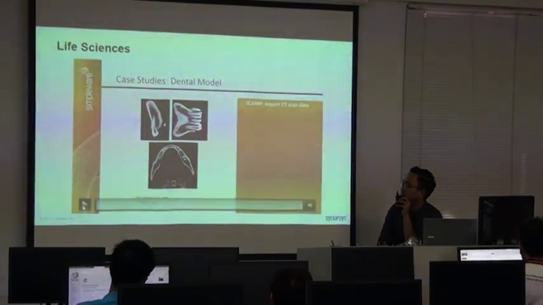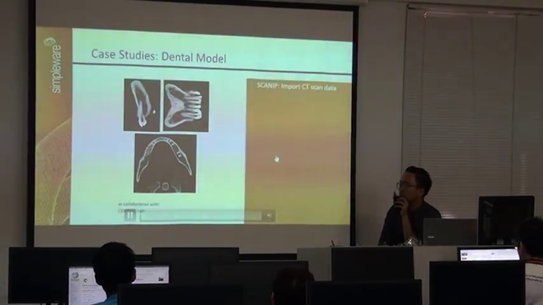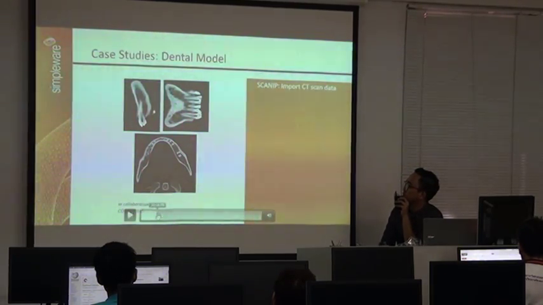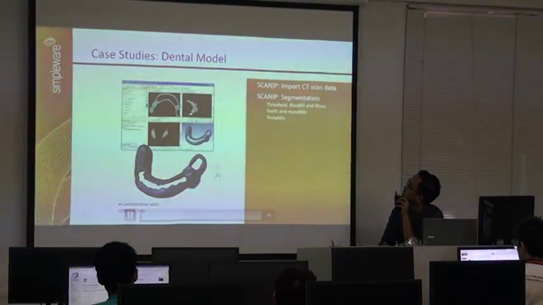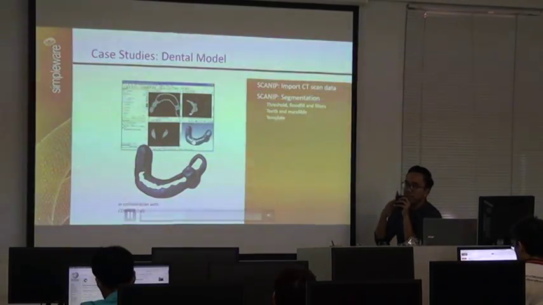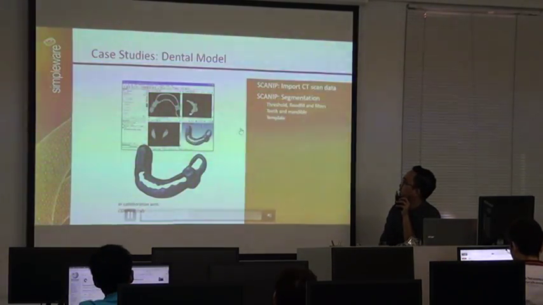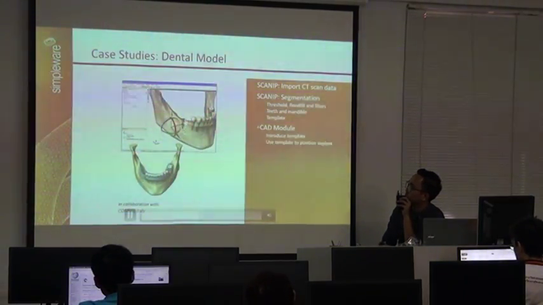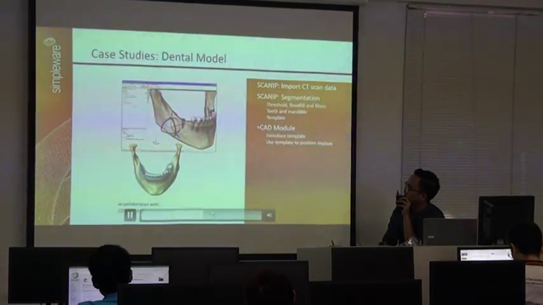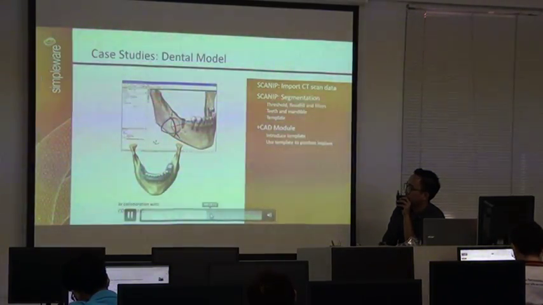Okay, and then not only for materials, it can be used also for life sciences. So this one is a dental model. So they use ScanIP to import the images, and then to do the segmentation, they use ScanIP to segment the mandible and also the teeth. Then they use a CAD module to import the implants or the teeth, and also to do the positioning of the implants inside the mandible.